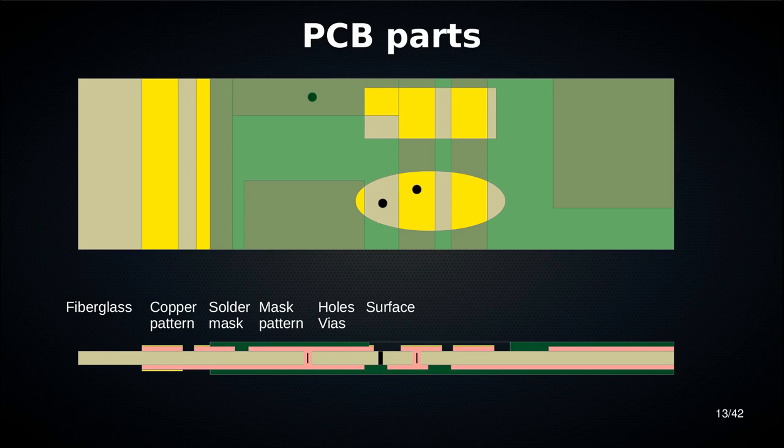And then ENIG. Actually, all you need to know about ENIG is the last bit, which is gold. You get a really thin layer of gold that covers the surface of the board, everywhere where you have exposed copper, so everywhere where you have copper underneath and no mask on top. Like here, you don't get gold over here. You do get gold over here because you have exposed copper, no mask.